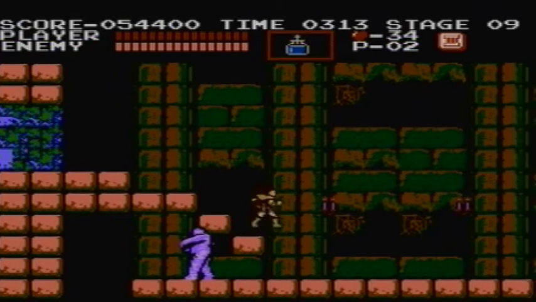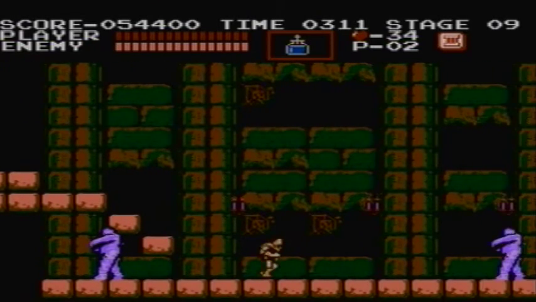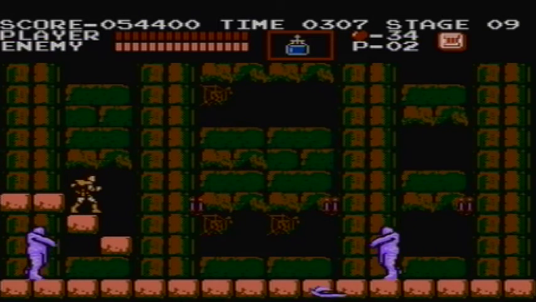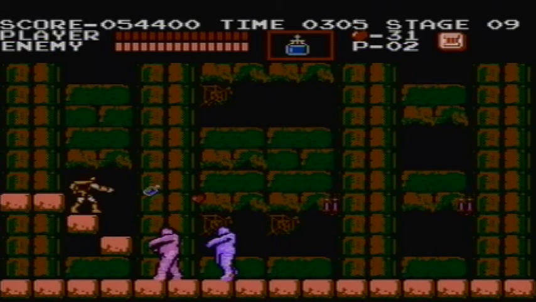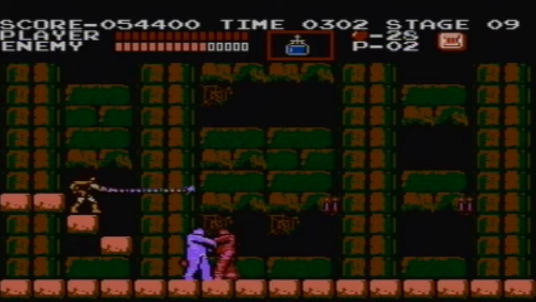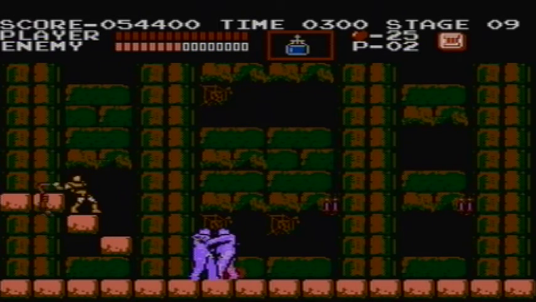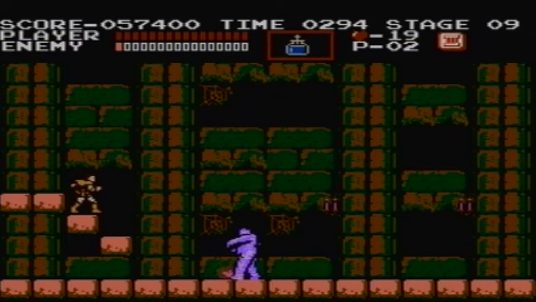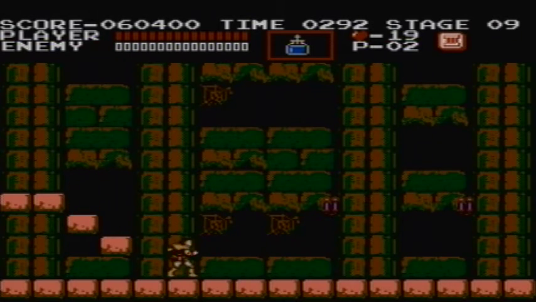So to trigger this boss fight, you need to go here, and then get back up here quickly. And now, just wait for them to come over, and you just hit them with holy water. It's a very cheap way of defeating the boss, but you know what? I've only been on easy levels so far, and I don't feel guilty at all. Ha ha ha.